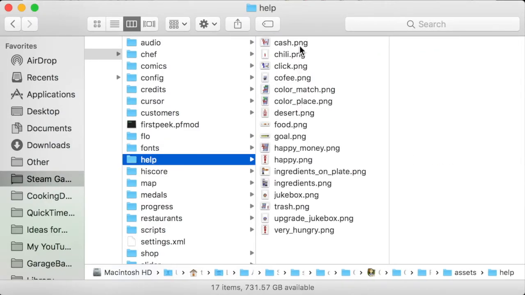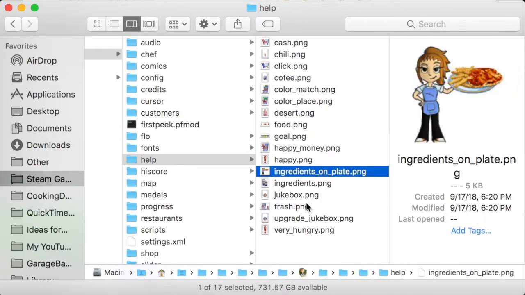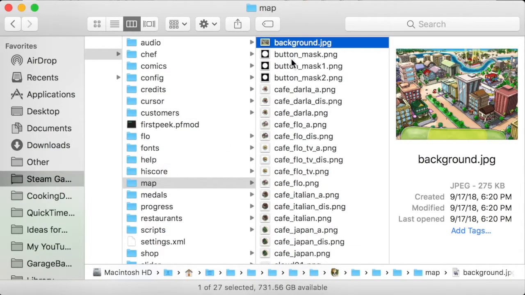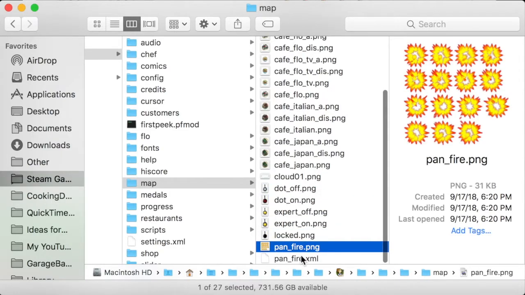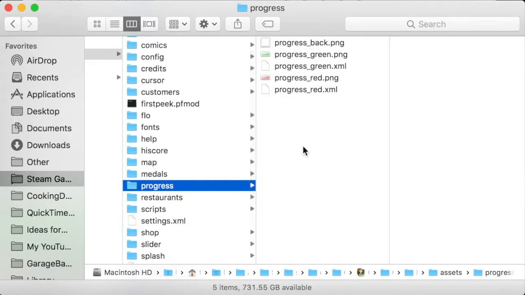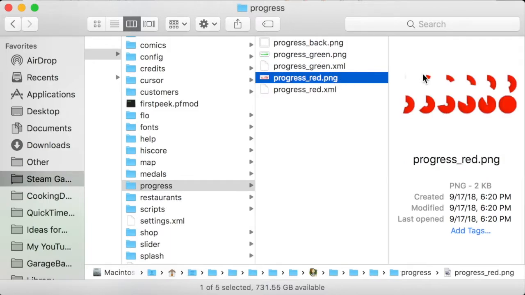In the Help folder, there are images for game guidance. Not the most interesting thing in this video. More images, the world map, the restaurant images, pan icons, fire animation, medallion icons. Okay, these animations are for grilling, boiling, and frying progress. And this one is overcooking and burning progress.